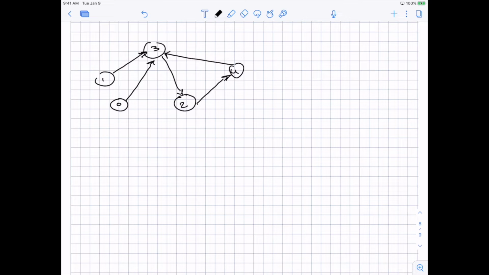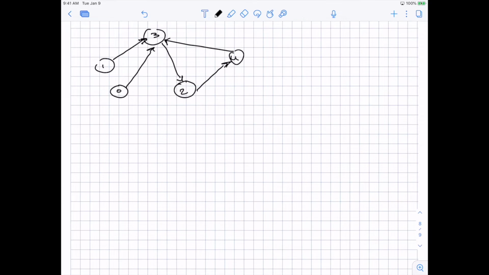Okay, so let's see how we can solve this. The main idea, as I mentioned earlier, is that since each node has at most one outgoing edge, each node basically can be in at most one cycle, right? So either one cycle or 0.